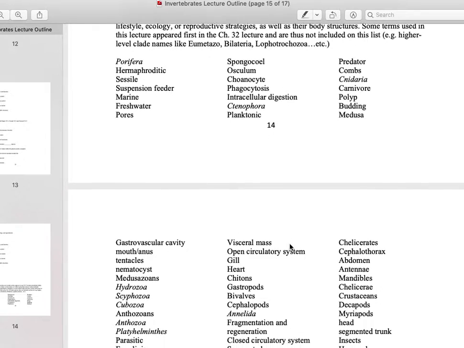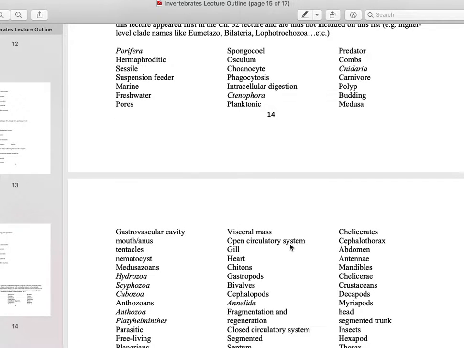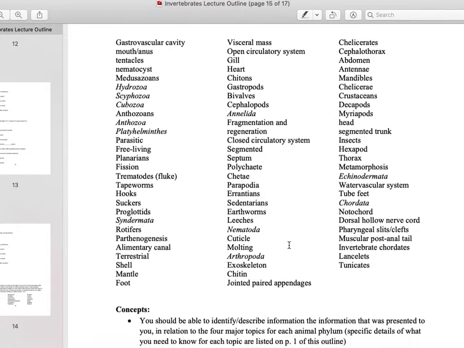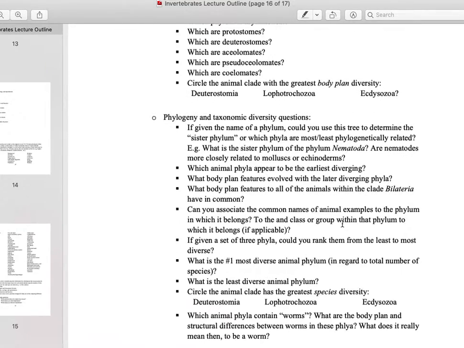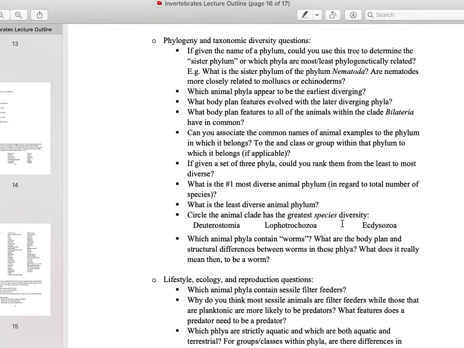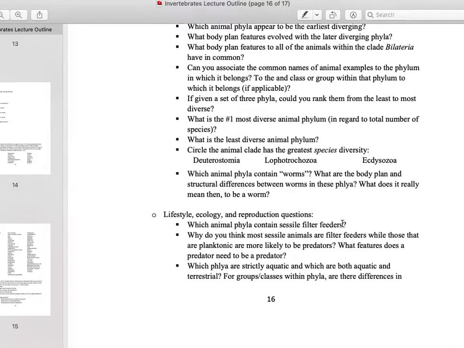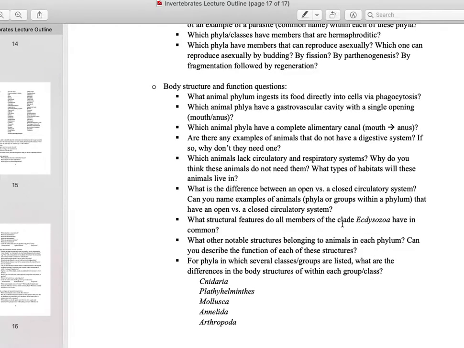And over the weekend and before next Wednesday, I'm giving you Monday and Tuesday to also finish the invertebrates. I want you to note that there are a list of questions in the concepts. And if you can go through these questions and write out your answers to them, that'll be a very useful tool, not just to study and learn, but also to use as you take the 4th exam. Also, in our open review session this upcoming Wednesday for class at 11 a.m., if you don't understand any of these questions or if you need assistance in answering them, you can come to me with those questions on Wednesday. You can also post them to the Unit 4 discussion board.